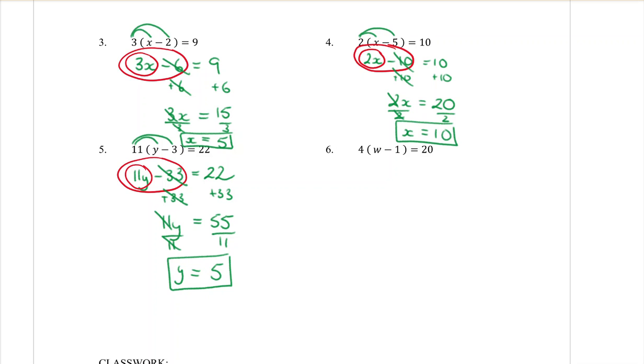Now question 6, I could do exactly the same way, but there is actually another option that I want to show you here. Sometimes you can actually divide the number at the front away because that 4 is multiplied by that whole bracket. So the opposite would be to divide by 4. So I'm going to do that first just to show you an alternative method here. I'm going to divide that whole side through by 4, and do that on both sides to keep it balanced. That means that these 4s will cancel off, and I'd be left with w minus 1 equals 20 divided by 4 is 5.